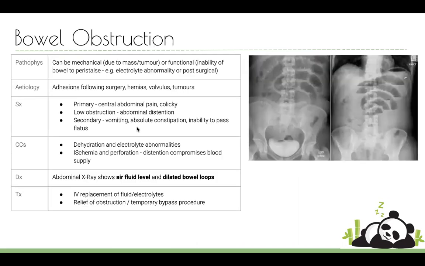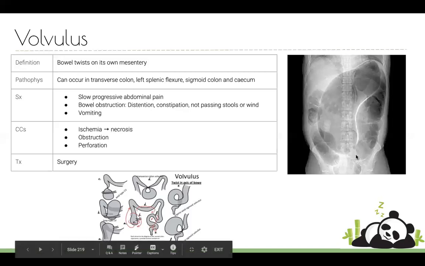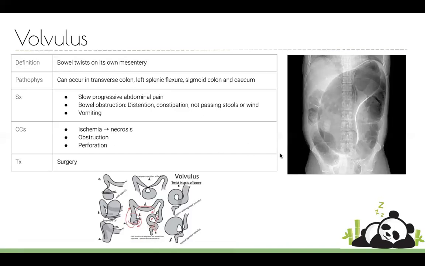Again, you get the same symptoms as your bowel obstruction, and then this is what you see on X-ray. And usually you can do surgery for this, or you can do a sigmoidoscopy, which is like a colonoscopy. It's another tube with a camera on the end. You basically stick it up their butt, and once it reaches here, it just untangles itself, and you get air and poo all over everyone in the room, and then they're fixed.